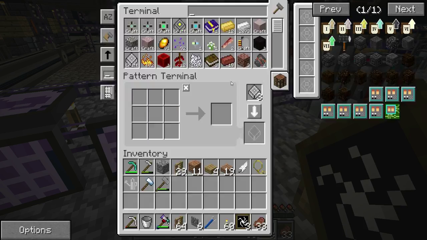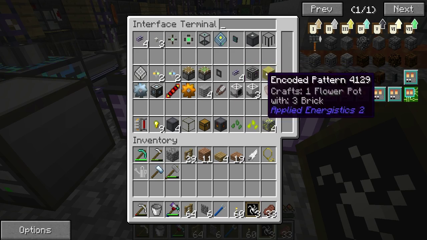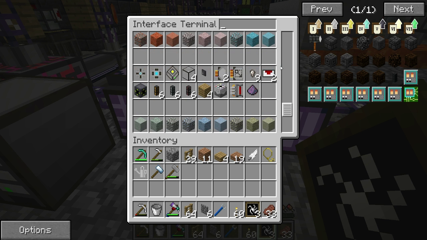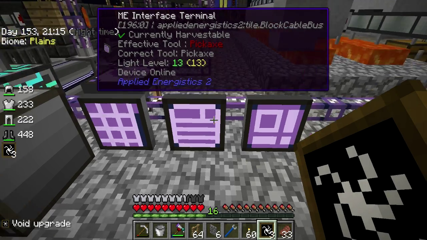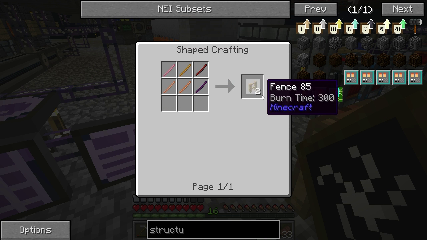So we want to... do we know how to make fences yet? Let's check this thing. This will tell us. Do we know how to make fences? I'm looking at that. I'm not seeing a fence recipe. So it looks like we don't know how to make fences. Most of the wooden kits down here. Yeah, we don't know how to make fences. That's fine. So, fences.